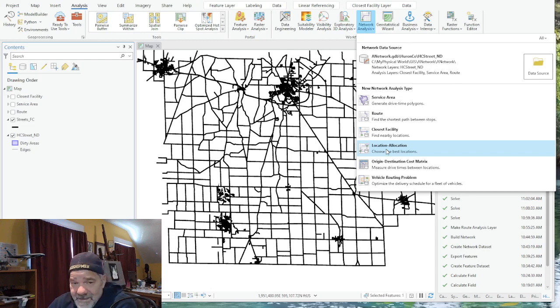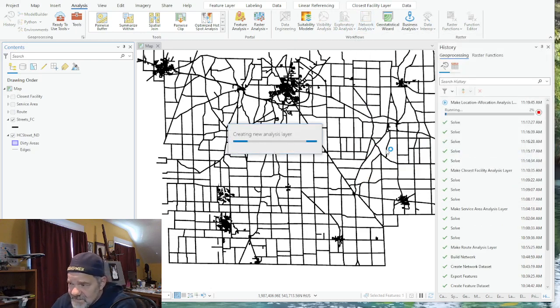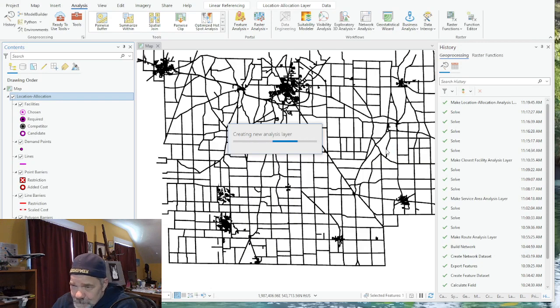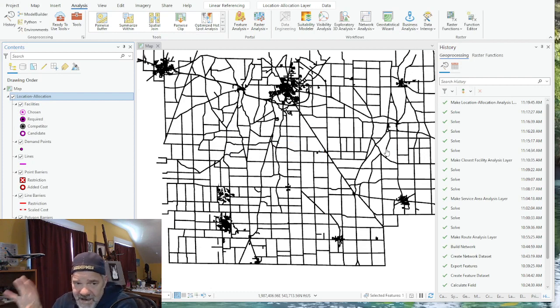Let's pretend that you had populations and you had those broken down by age, and you had one 18 years or older, and throughout the county you had voting precincts, okay? You can use the location allocation network analysis by reading the population data in your street center line, and it will create a district, a voting precinct district map like that, okay?